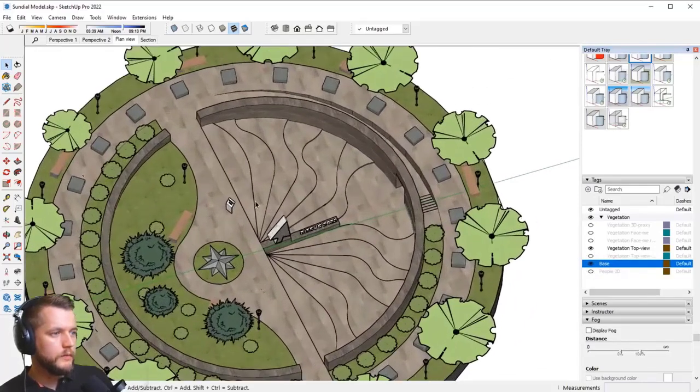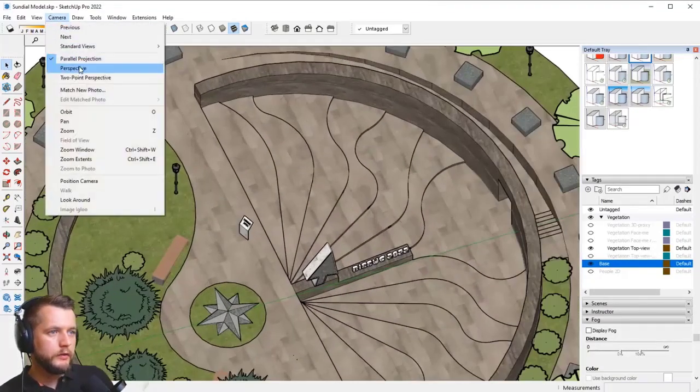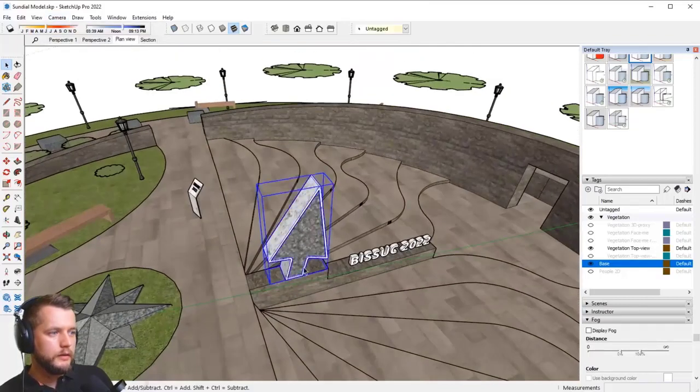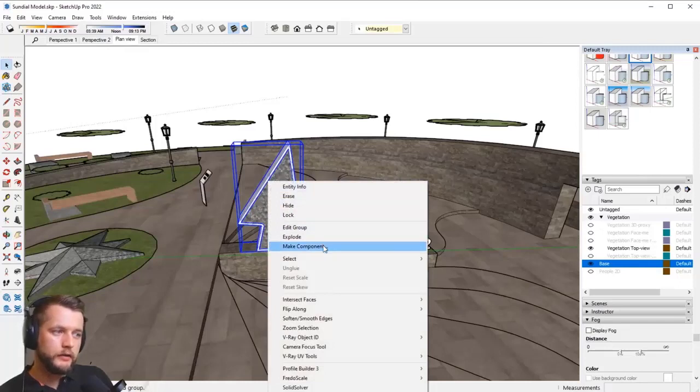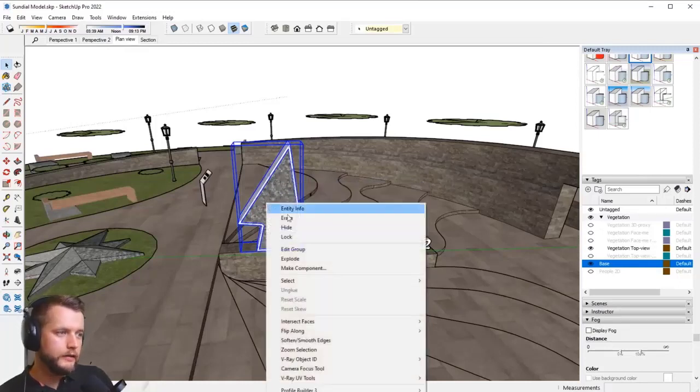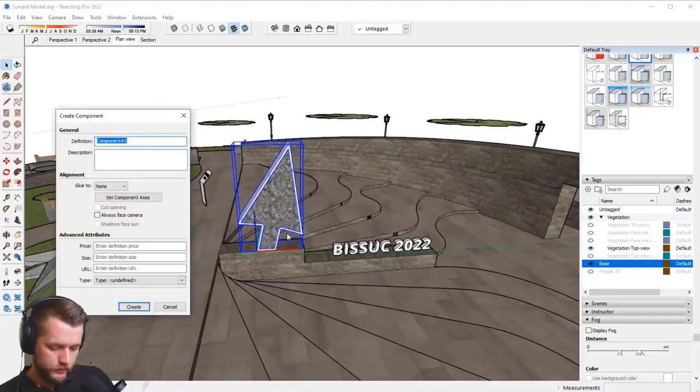All right. And what you'll see, I have my sundial itself. It's made as a component. Or if it's not, I can create it as one. Right now it's a group. I'll create it as a component.